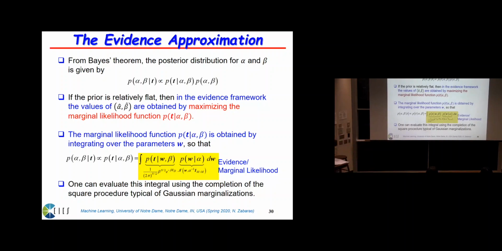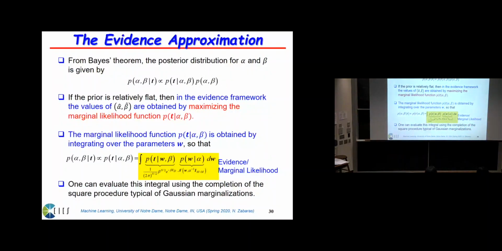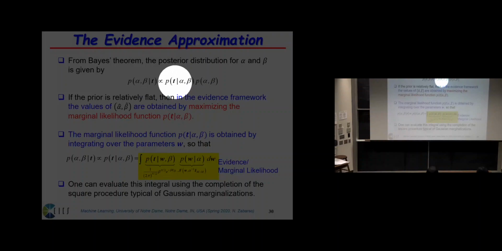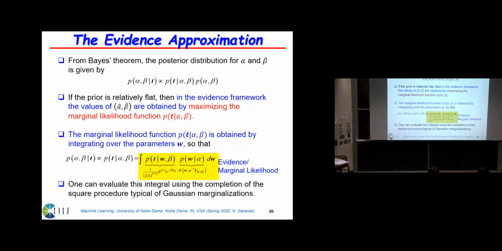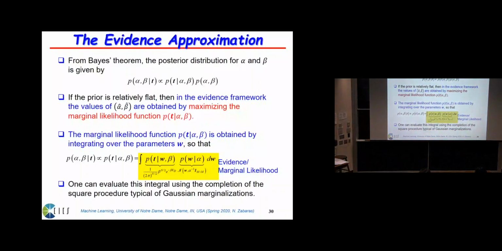Obviously I'm going to give you a methodology to compute alpha hat and beta hat, but looking at this equation, I am going to assume that the prior on alpha and beta is an uninformative uniform prior. So effectively, the point estimates alpha hat and beta hat that maximize this posterior are no different from the point estimates that maximize the marginal likelihood. Can you see that? That's why we call this the marginal likelihood method, right? Because if the prior is uniform, then finding the MAP estimate is the same as maximizing the marginal likelihood. And you may ask, why do I call this the marginal likelihood?